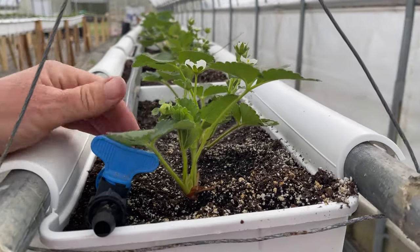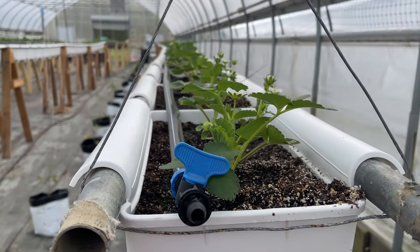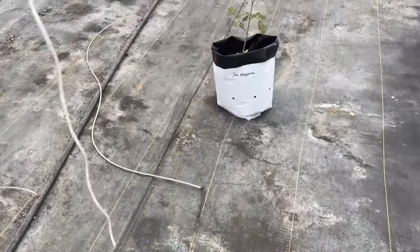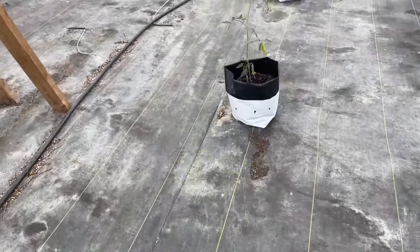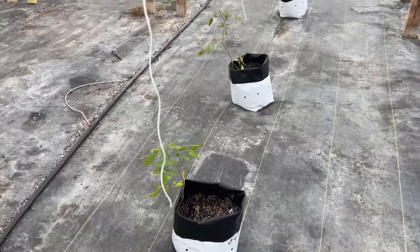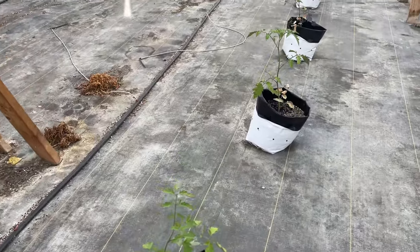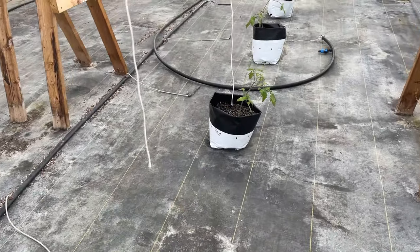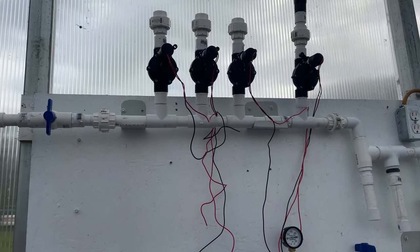At the end of the line for the drip tape, Doug put on a valve so if I want to clear it out or it gets clogged up, I can go ahead and flush it out. The next thing we've got to work on is getting emitters to my paste tomatoes growing in the high tunnel. These are just for us because Doug makes the best spaghetti sauce — he's got it down to a very good science and puts up quite a few jars for the wintertime. I didn't plant as many this year as last year. I had way too many, too much waste, and with too many things in the high tunnel there wasn't good airflow. I was having a large pest population and I don't like to spray anything, so fewer plants should keep airflow going and keep the bugs out.